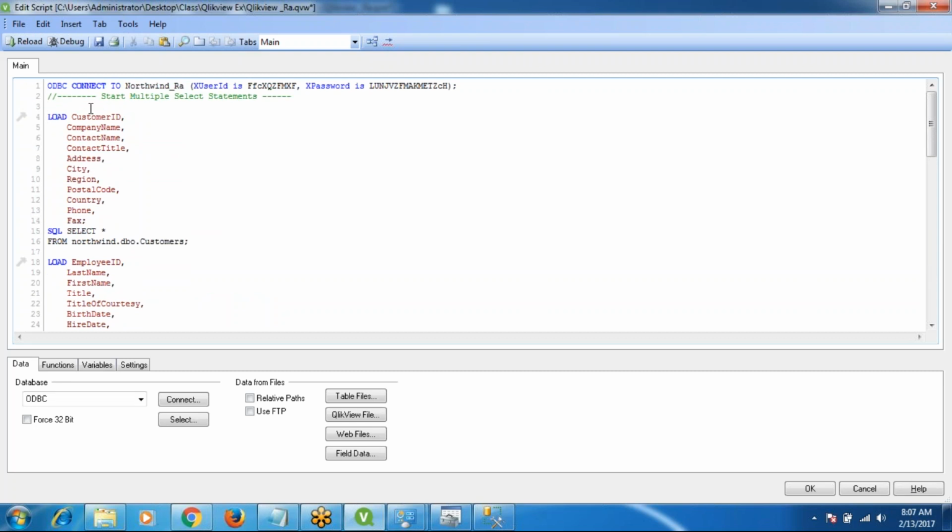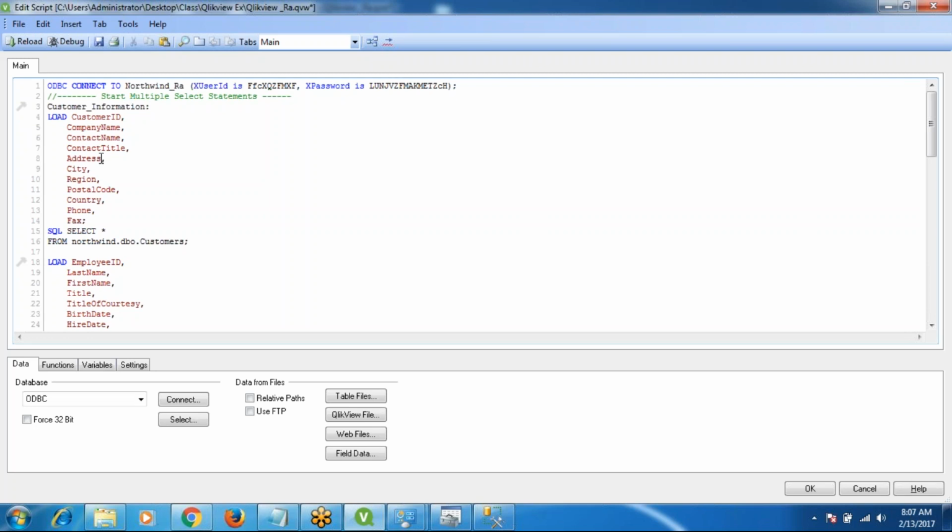So go to the top. Customer information. I'll give a business name. This is my business name. Once the table name is completed, give the colon symbol, otherwise it will throw an error. If you have not given it, red color means it is an error. Any table name or alias name does not allow spaces. You can remember that point.